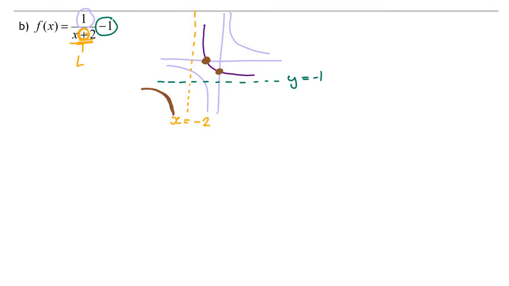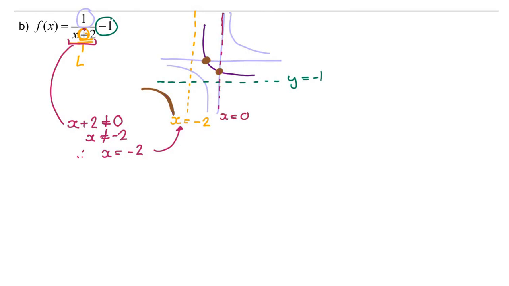Now let's just pause for a second and have a look at this denominator and remind ourselves, why is it that x plus 2 gives you x equals minus 2 as your asymptote? One of the ways to think about it is that x plus 2 is not allowed to be 0, which means x is not allowed to be minus 2, therefore x equals minus 2 is my asymptote. That's one of the ways to think about it. Another way is to think that x is equal to 0 was the original asymptote, and I moved 2 units left, so it would go to minus 2. That's the other way. So now, clearly all I need to do is work out my x and y-intercept, and then I'm away.